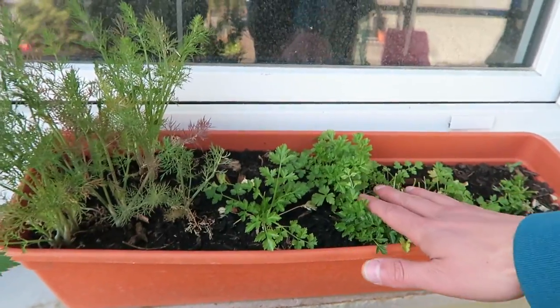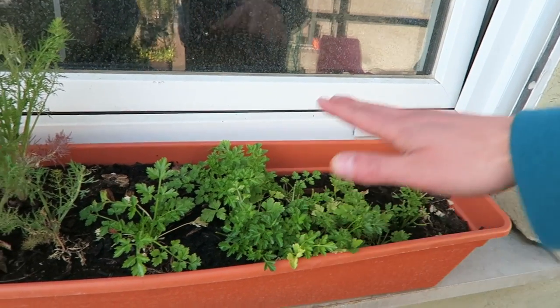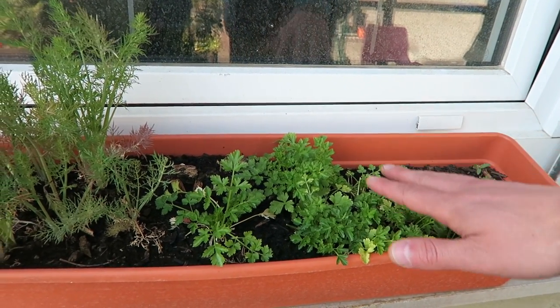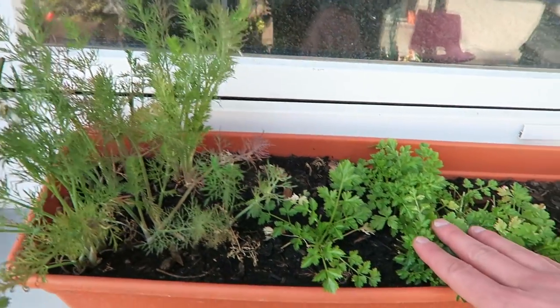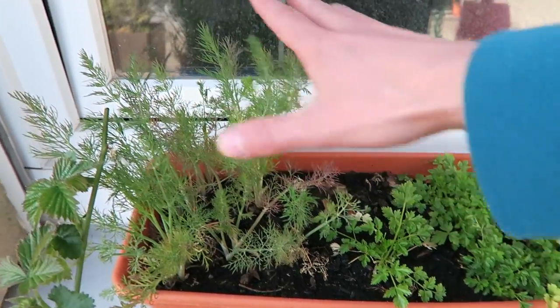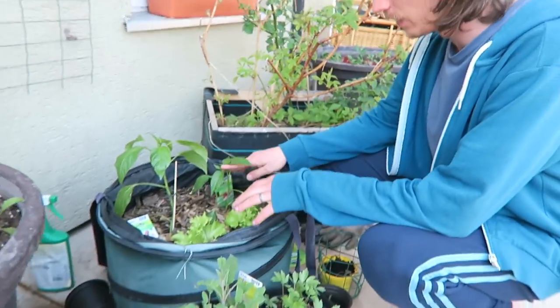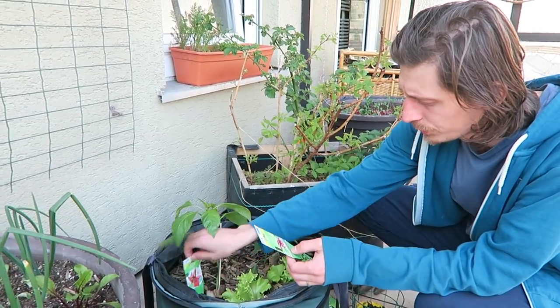So these are herbs which we had throughout the winter. And basically, we just use them for cooking all the time. So we have parsley here, and here is dill. We have peppers. So we have two varieties. These are also shop bought.